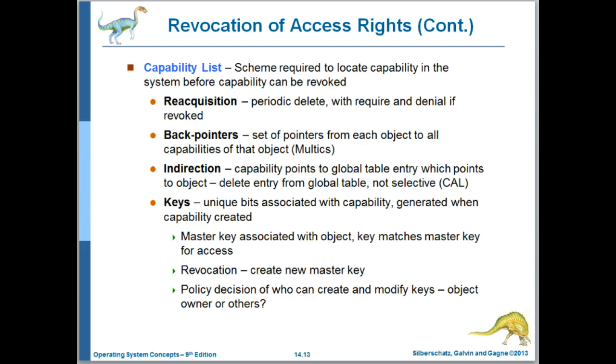When capability lists are used, since those capabilities are associated with domains, revoking an access right requires searching through all the domains, unless we take other measures, such as requiring capabilities to be renewed every so often, or keeping pointers from an object to all of its access rights within the domains, or using an indirection mechanism that would allow us to centralize the access rights, or use capabilities through keys, which I suppose is another form of indirection.